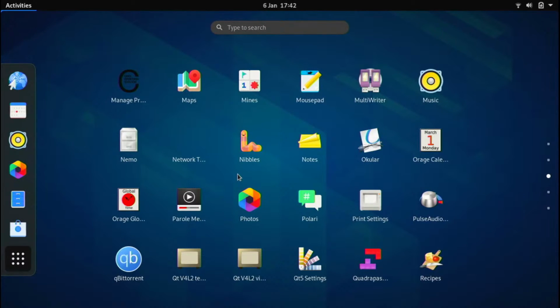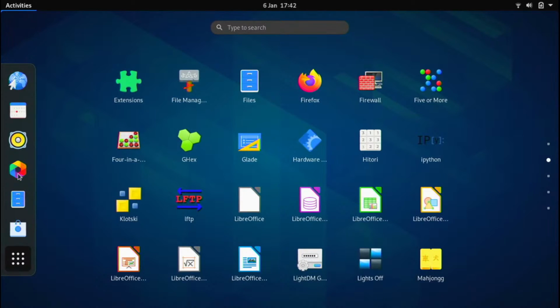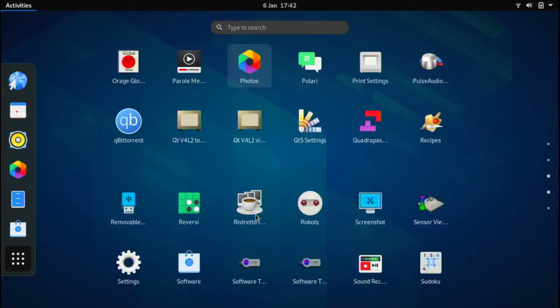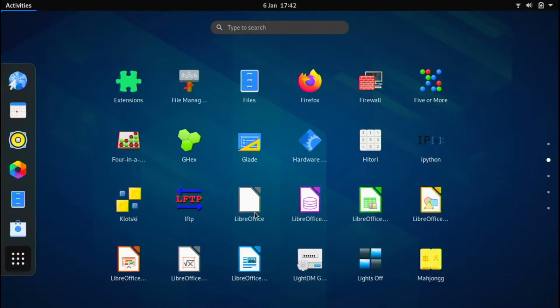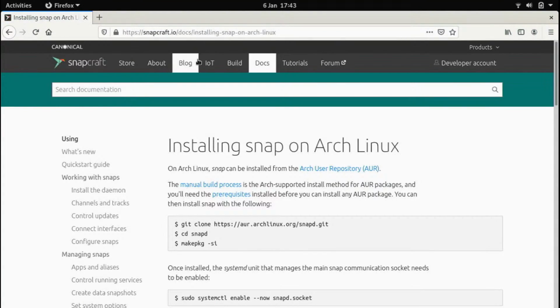Likewise for any of the other desktop environments as well. So there's GNOME now. We should have Firefox pre-installed, I think. There we go, Firefox is there. Excellent, that's fine.